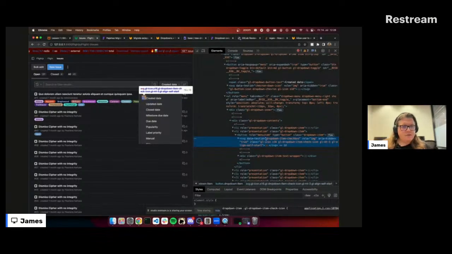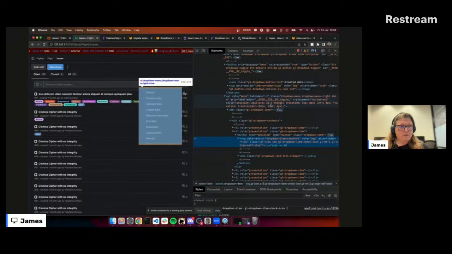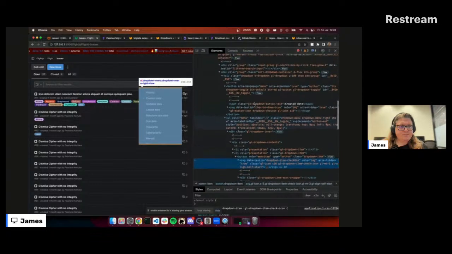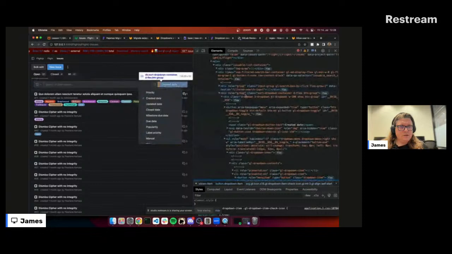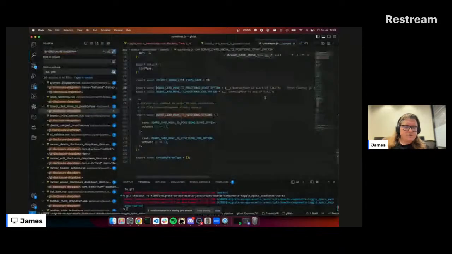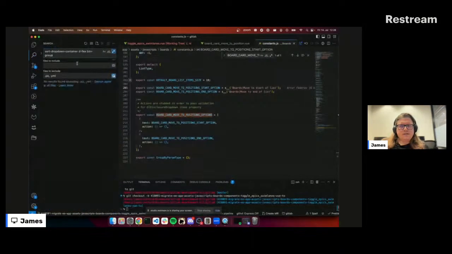We have this SVG within the drop-down item, so it's probably using the old drop-down item. Okay, so this looks like it's automatically generated. This one, probably not. So maybe we can look for this class, magically find it, I hope.